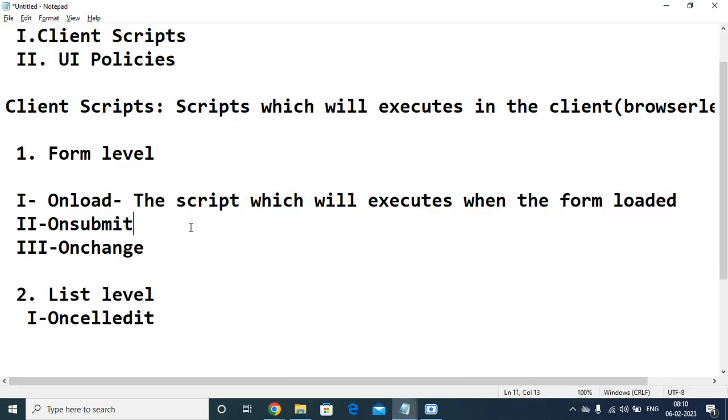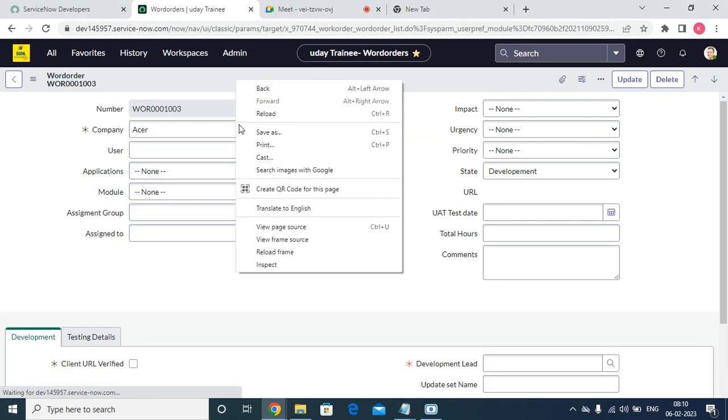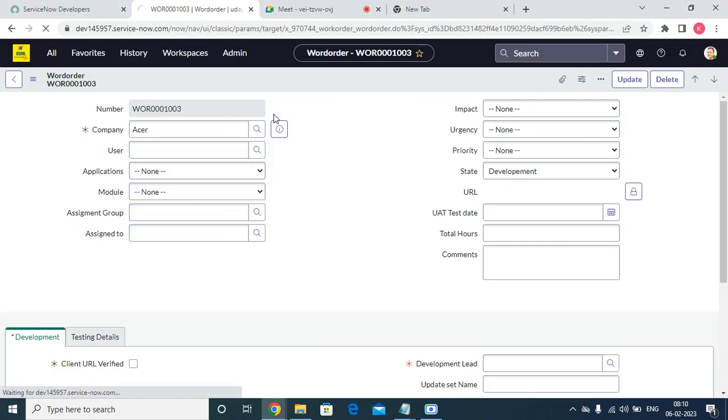Also, if you reload the page, the script will execute automatically.